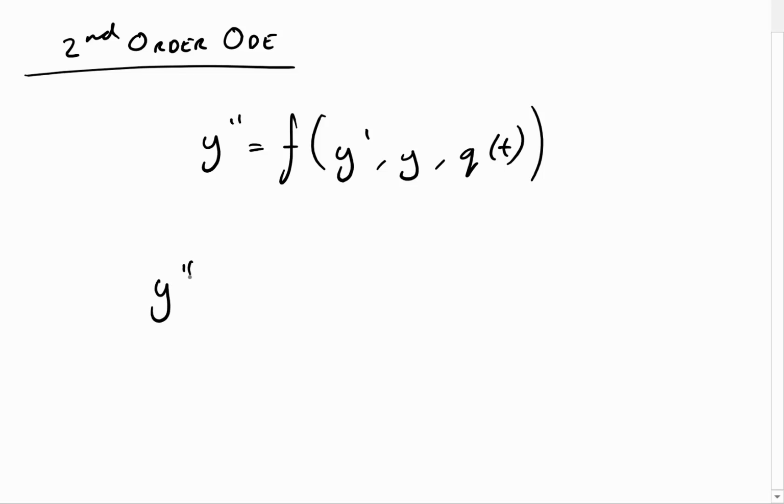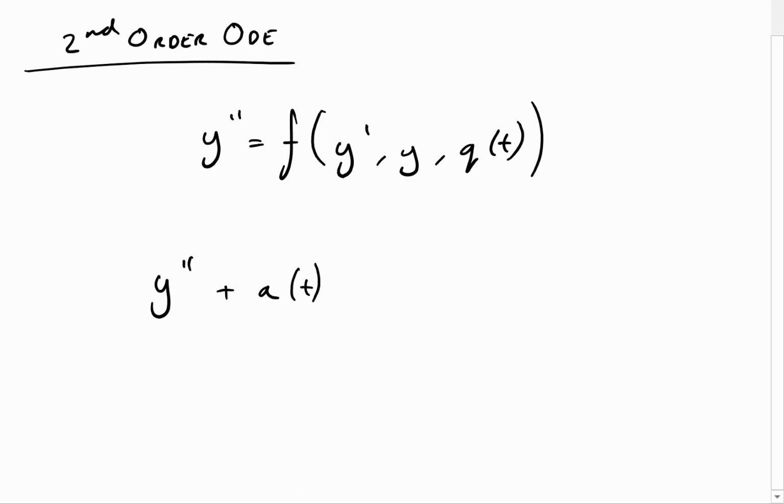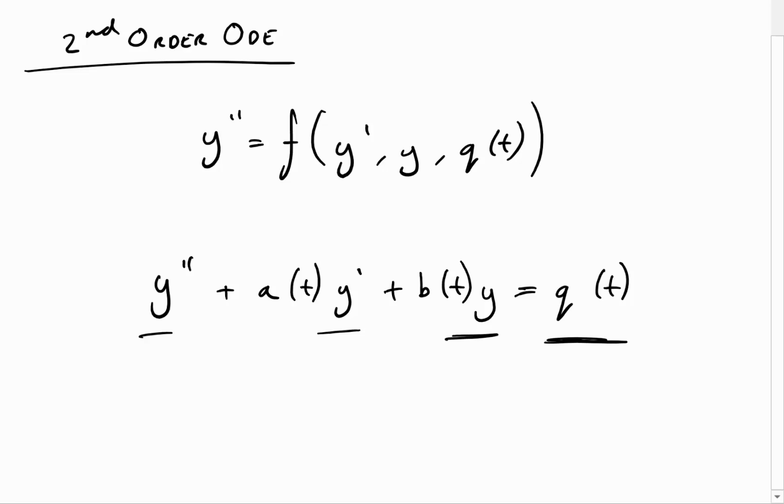So in other words, we have the second derivative plus some constant, and it doesn't have to be a constant. It can be a variable coefficient, for example cos or sine or something like that, times our first derivative, plus another coefficient, again it can vary, times our function, is equal to some function involving t. So what we've got there is that we can separate the derivatives, the function and the independent variable into separate terms, when the highest power is 1, so we've not, for example, got that squared, then that's what's known as linear. That's a linear form.